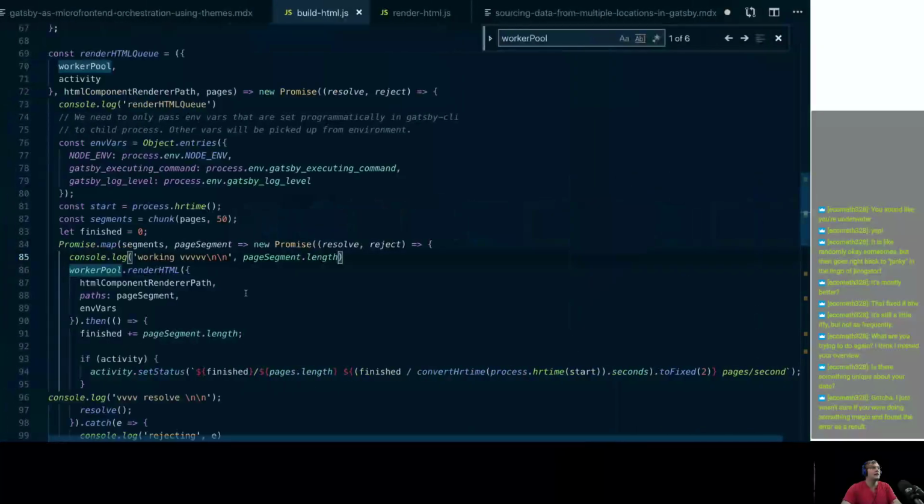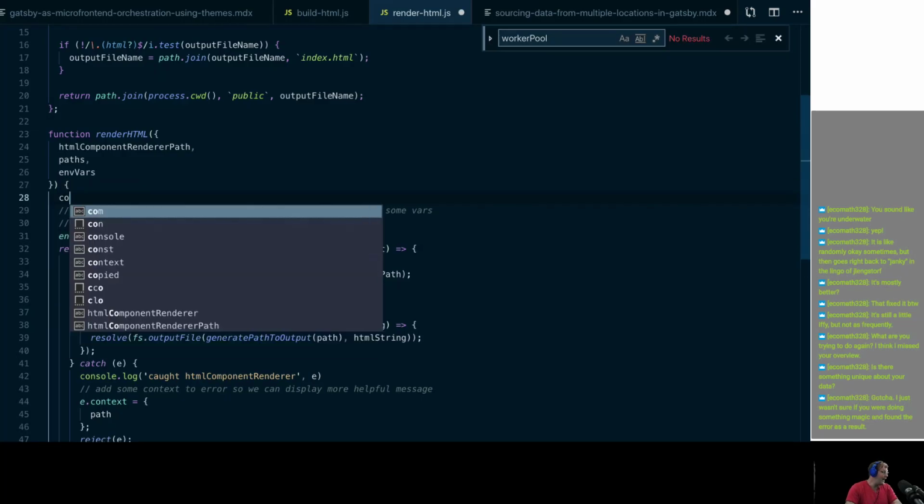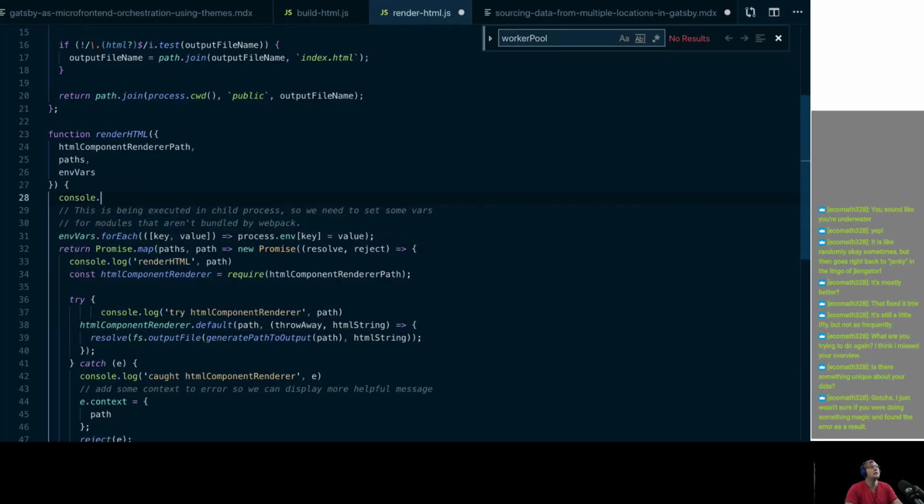So it looks like the one that we care about, since we have page segment here, and it is called paths, we can actually log that out and add that. Right? So if we do paths.length, that will tell us which iteration we're in.